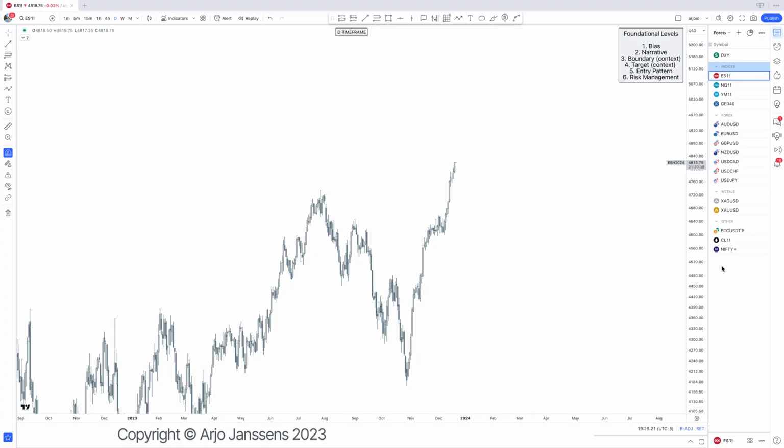Where in a year, that pair has the most high probability conditions, so it moves the most. It isn't stuck in consolidations all the time. It isn't stuck in those seek and destroy conditions. So if we truly want to be picky with our flow trading plan, and what my advice would be for you, if you want to pick the most volatile instrument, I would look at the indices, where you would look at ES, NASDAQ, YM, and DAX.